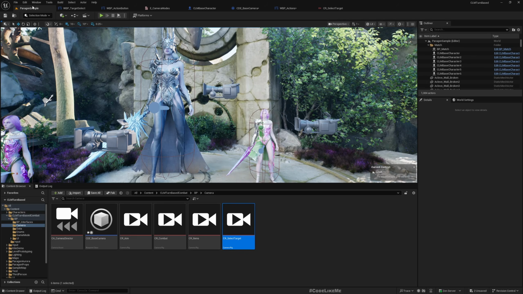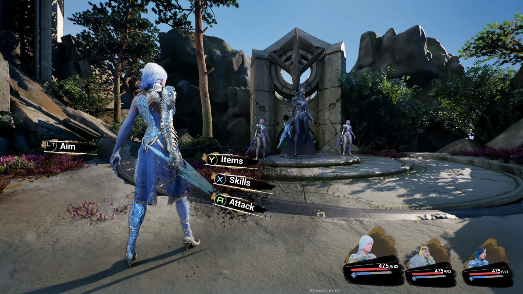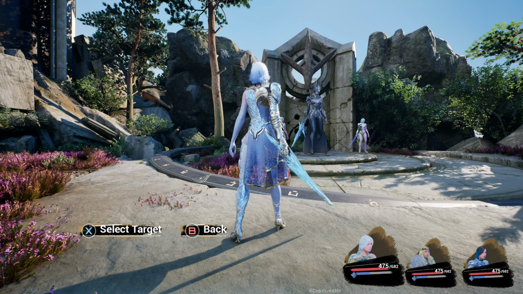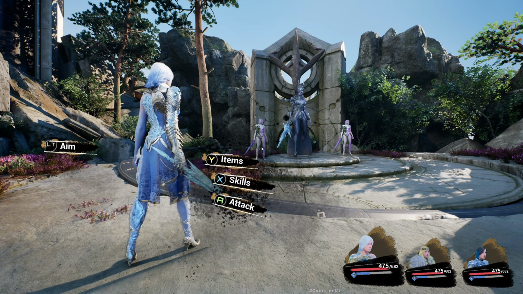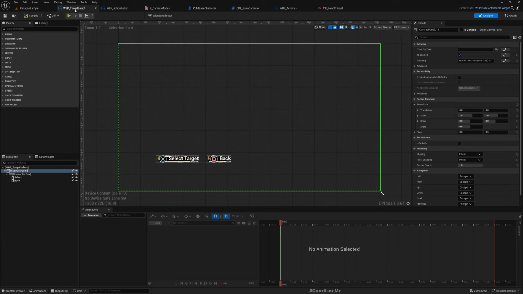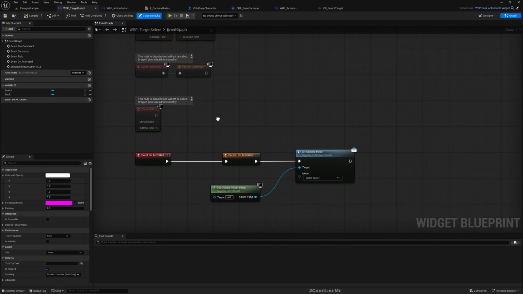But before we do that, let's see what happens. Okay, so now the camera change does happen, but we haven't set the target character yet. We can do that here.